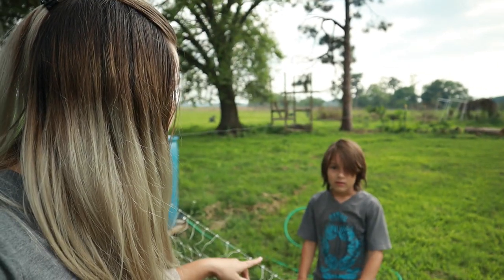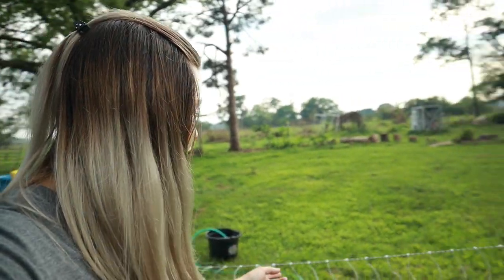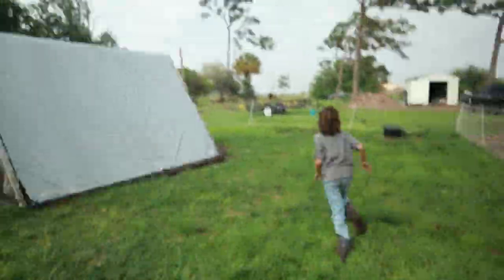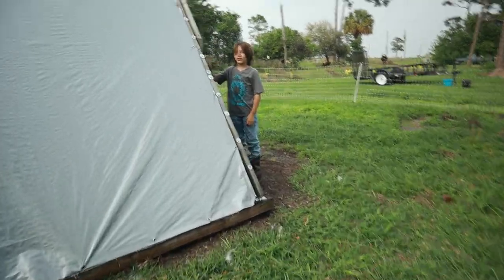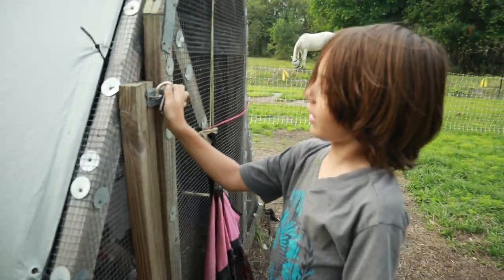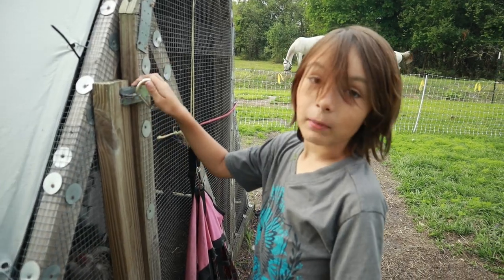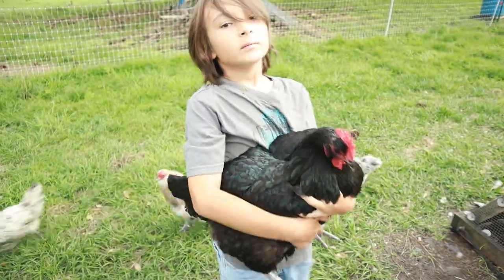You want to show them Speckle? We talked about Speckle earlier in the vlog. My best chicken friend. His sweet old chicken. One of my best chicken friends. I have two, by the way. Only two, though. Oh, we got one out. Nah, that's okay. They can come out. Come on, ladies. You're excited, I know.